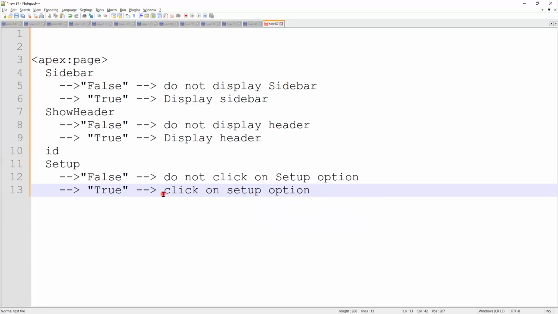So these are a few attributes which are available inside the Apex page. There are a few more attributes. We will see them as we go on, based on the scenario, and why it is required to use them. Take notes of it. And this sidebar and show header, in Lightning it is different and in Classic it is different. Now here let me write the note at the last.